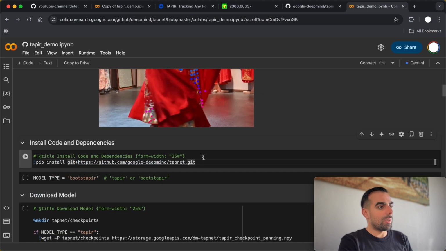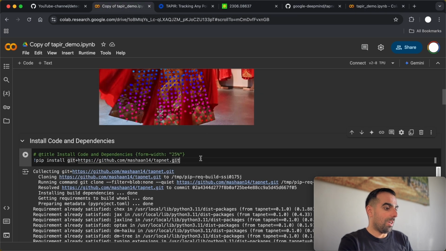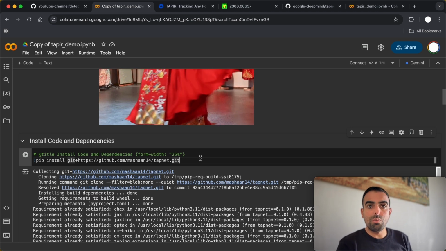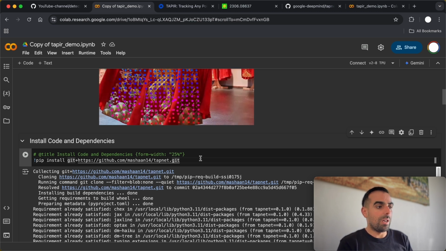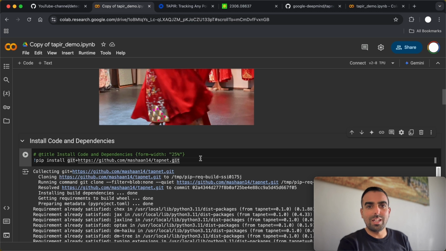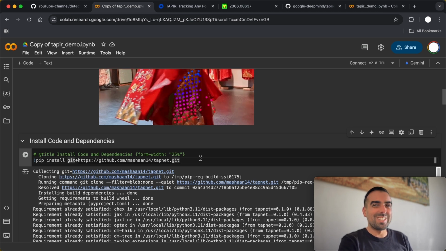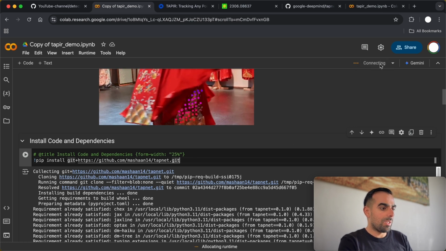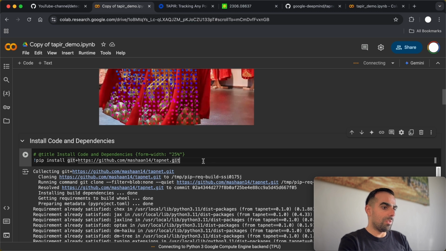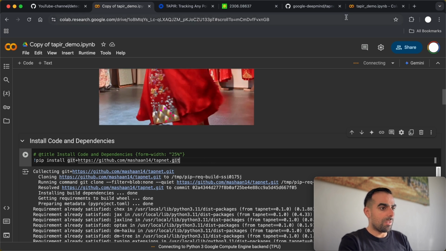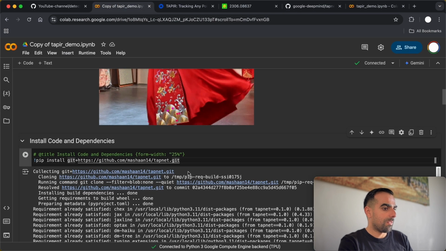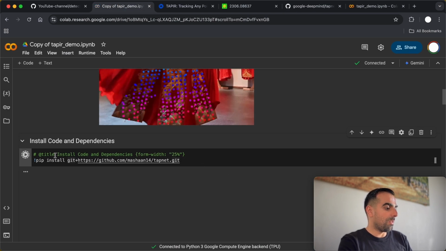Here they use the original repository, but in the notebook that we'll be working on, I'm using my fork because I put some print statements along the way to see how the tensor changes its shape inside the code. I'm not going to share my fork because I'm afraid that I break something along the way, so it's not safe to share. Let's connect. By the way, I'm using the TPU environment because this code uses JAX. There is a PyTorch version where you can use the GPU environment. Let's install this repository.